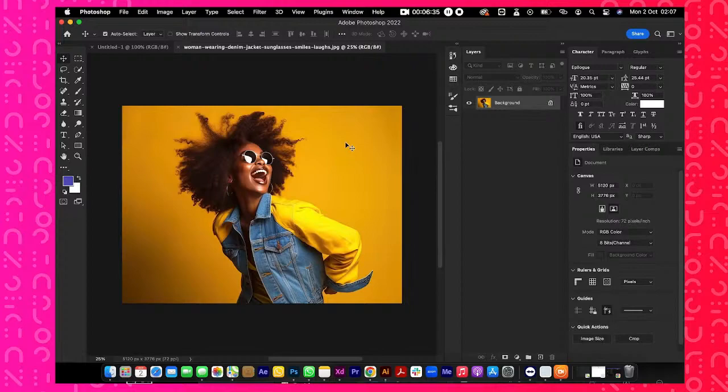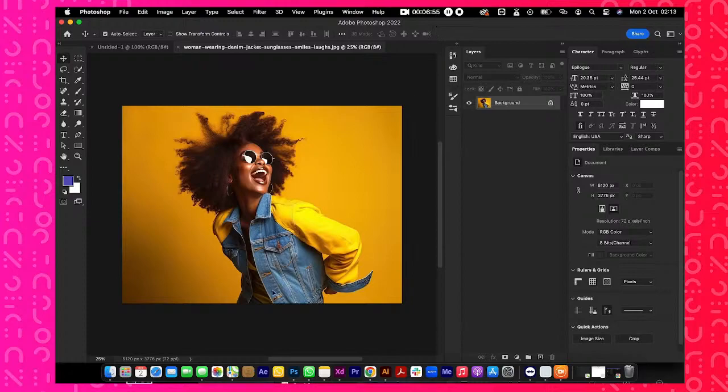Also make sure your images are high end, which means they are HD and of high quality, because the better the quality of the image, the better the design looks. So make sure your image is of good quality. So let's continue.